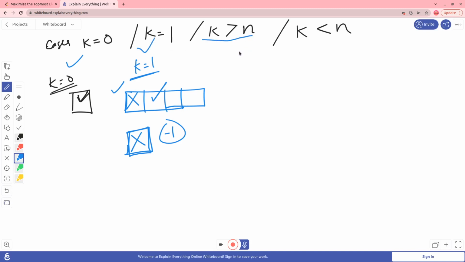So this is an interesting condition. Okay, so if k is more than n, so basically you have an array of size, let's say 200, and you can make 20,000 moves on it. So basically if you find the maximum element in this array, you can just keep on removing it and adding it, keep on removing it and adding it.